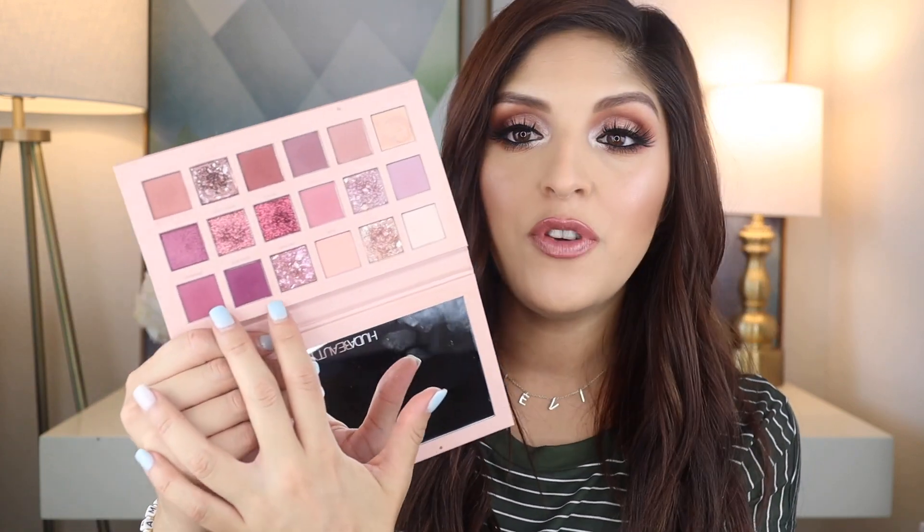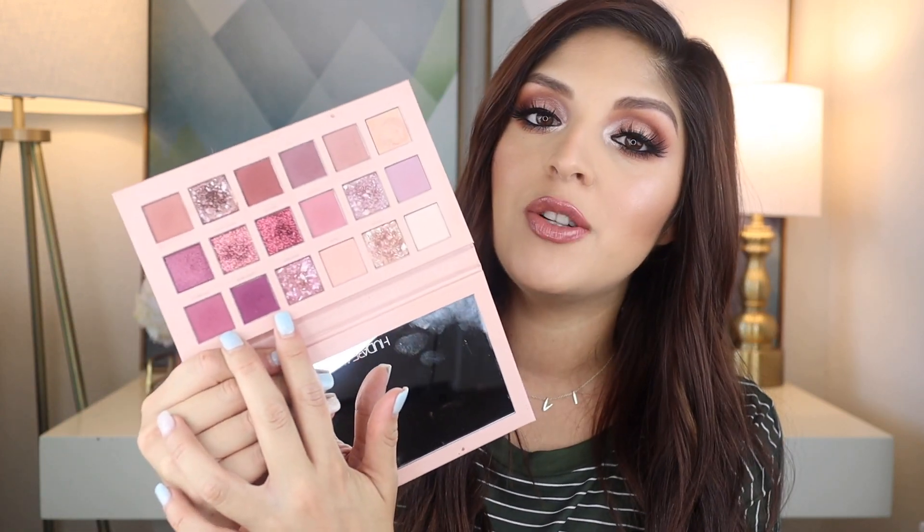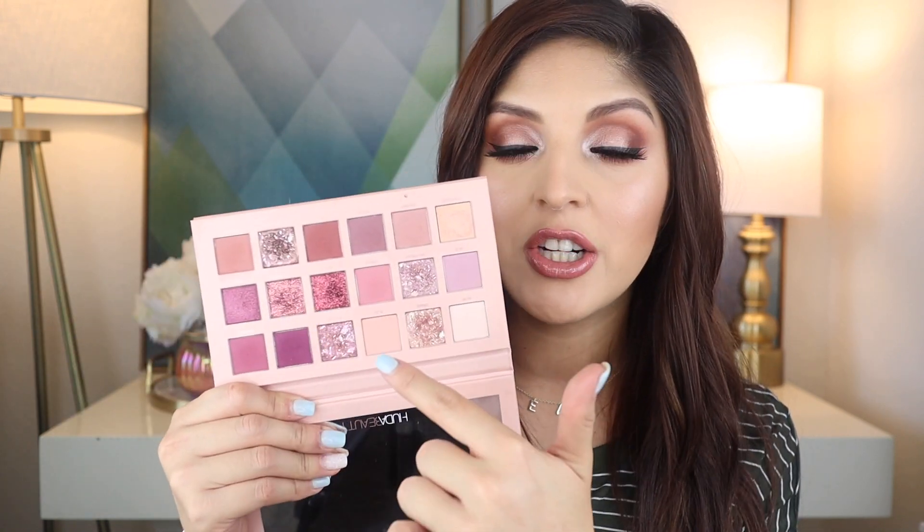I'm not a huge fan of purple shades, but I do love the pink mauve tones. The downside is you really only have two darker shadows to deepen a look, so all your looks tend to come out looking similar. The shimmers and glitters are beautiful — it is a really pretty palette — but it's a little pricey for what you can create with it. I kind of regret getting it at full price, but it looks pretty on my vanity.